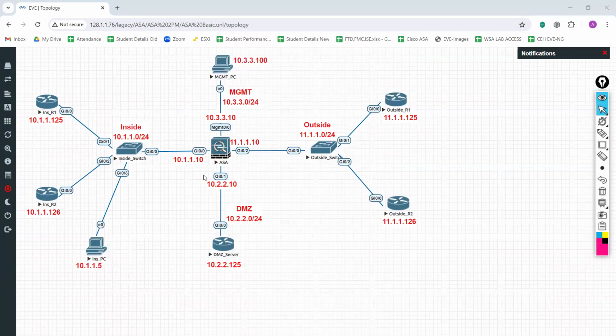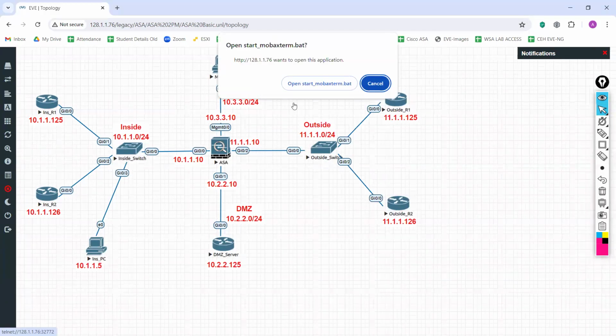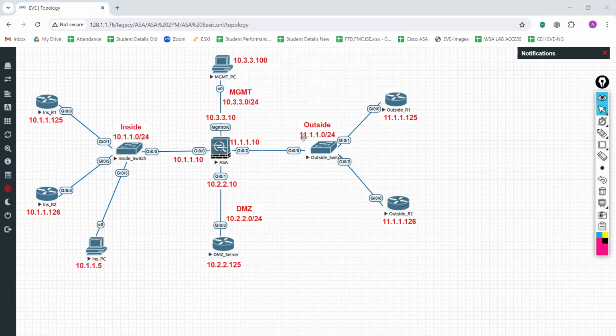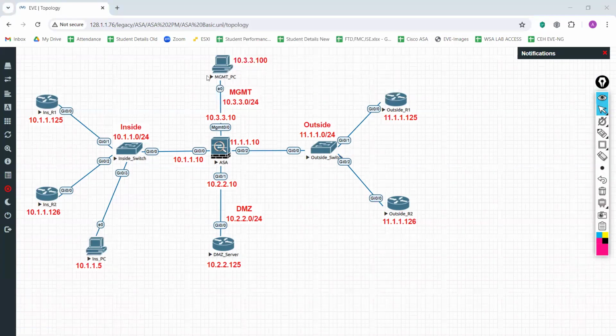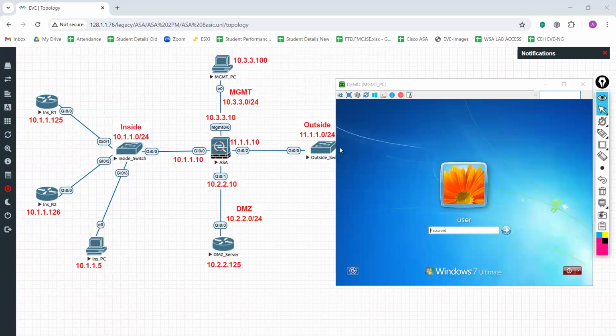Inside router 1, inside router 2. DMZ. Outside router 1, outside router 2. Okay, then you can take access of your inside PC also, as well as the management PC also. So this is your management PC here. This is your inside PC.